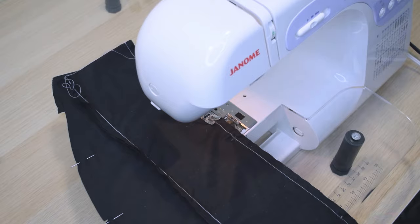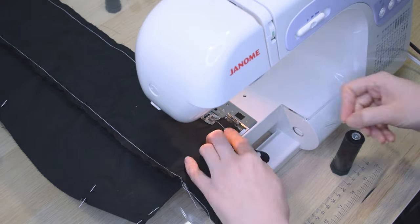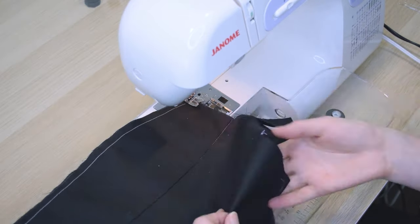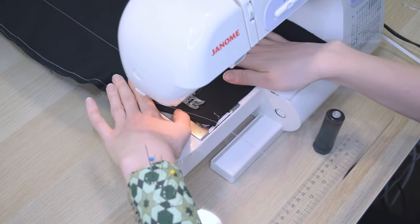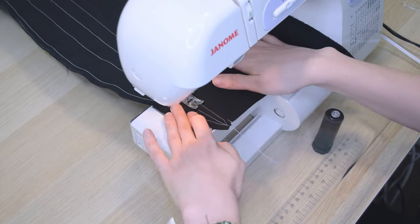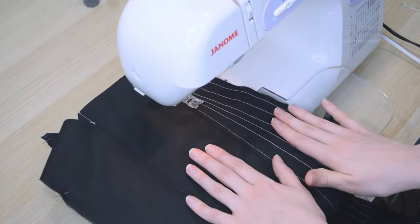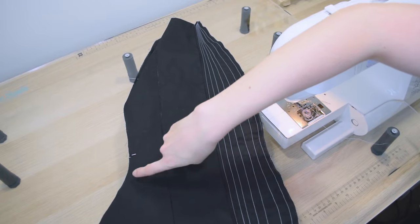Then I took out the pipe and pinned the front and back stabilizers to the sleeve and stitched them in place. Then the instructions told me to stay stitch vertical random lines back and forth across the fabric to reinforce it. Once I've done this on the front piece, I did the same on the back piece.